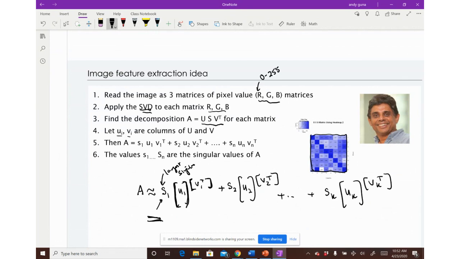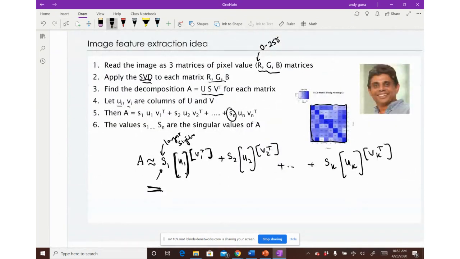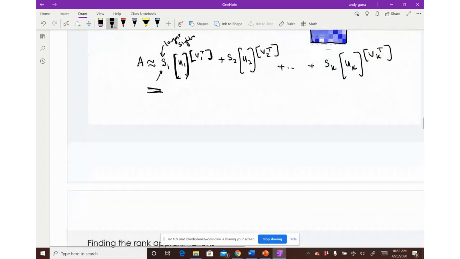So one application of this idea is that we could reduce the size of an image by removing the unnecessary things, or the features that might not have much significance, which are exposed by the singular value decomposition.